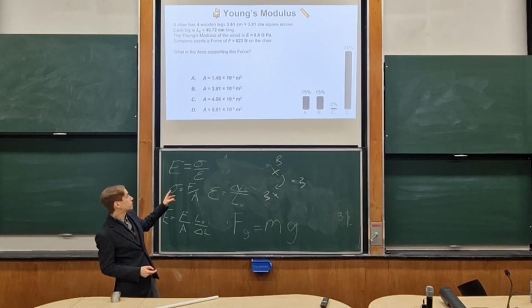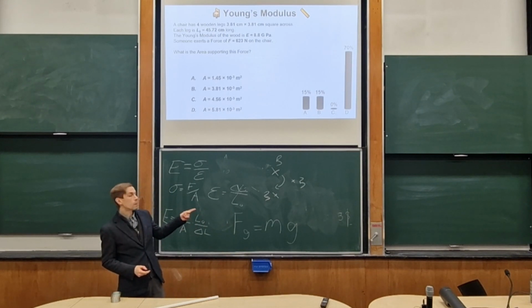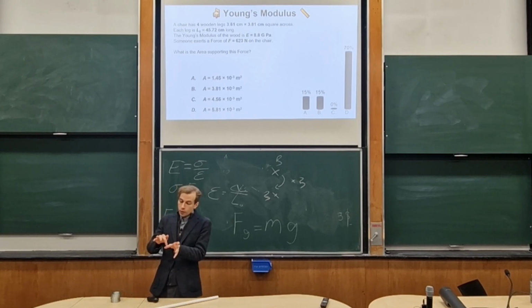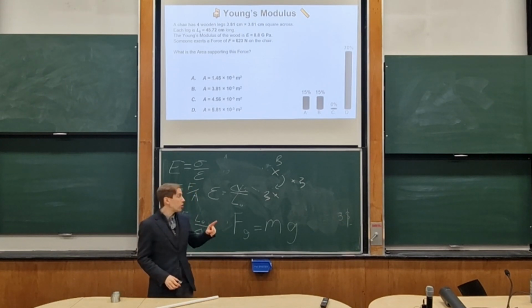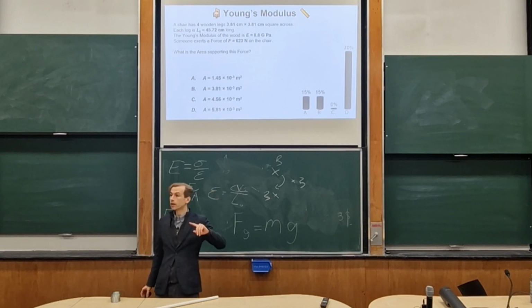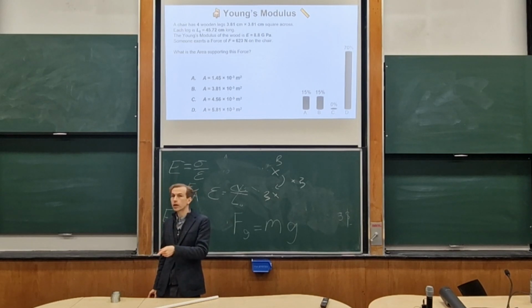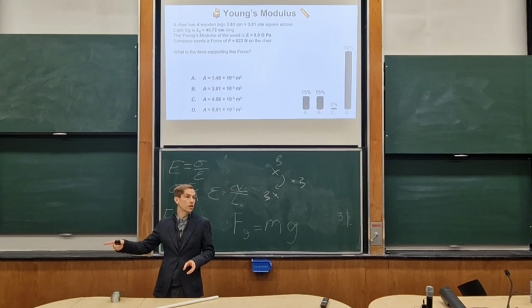Okay, nobody's going for C. Looks like quite a lot of people going for D. Not so many people going for A and B. So what we've got to do, we need to work out the area of one of the legs and then multiply it by 4. Now with the area, because they're all in meters squared here, did anybody convert the distances to meters before working out the area? Did anybody do that first? Okay, and who works out the area in centimeters squared and then converted it? Okay, a few people did that.